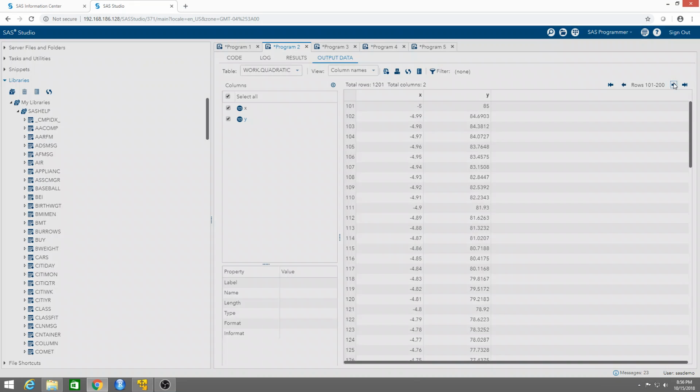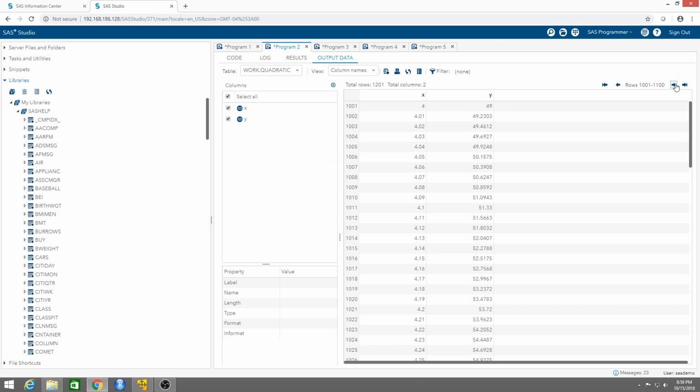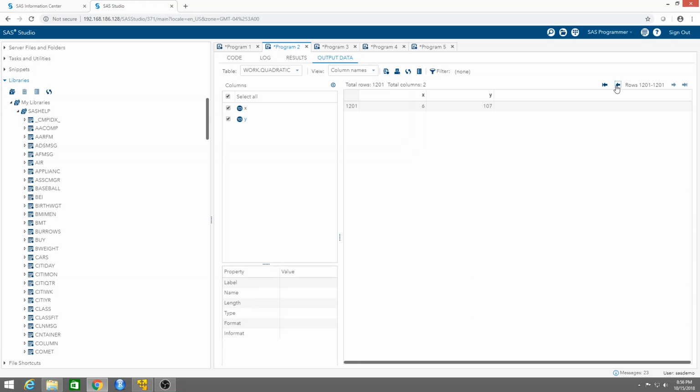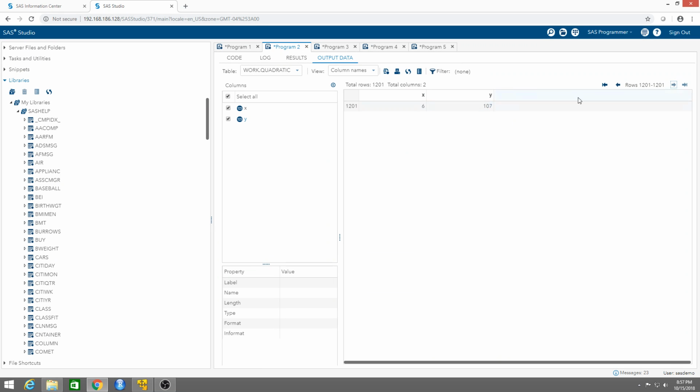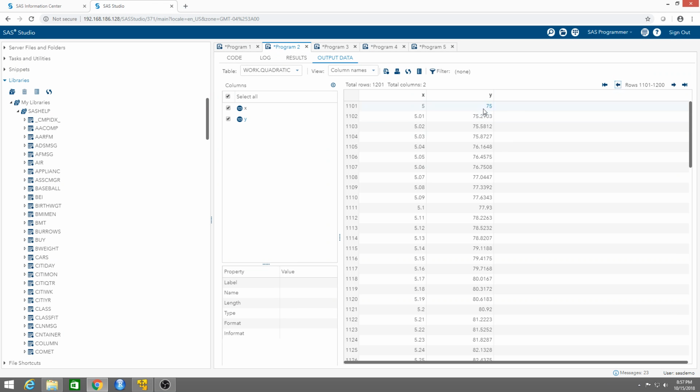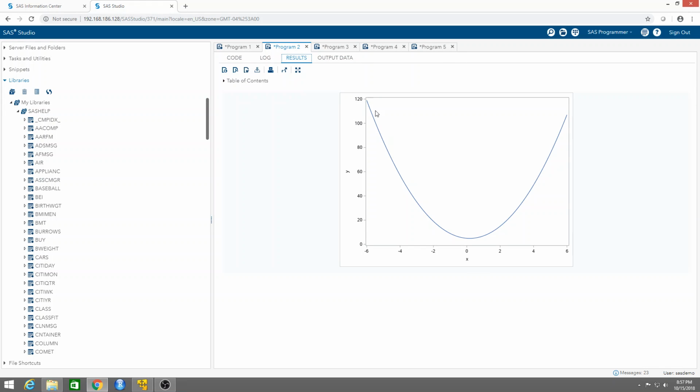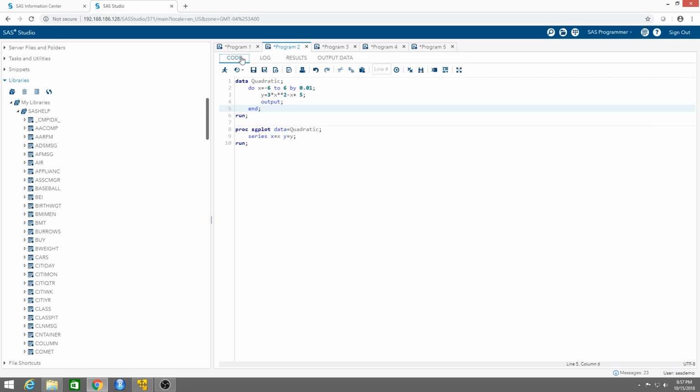It's going to take forever because we have 12,000 rows, so that's why I didn't print that. But anyways, it goes up to +6. And it computes the corresponding value of y for each of the values of x. And as you can see, it goes up by 0.01 every single step of the loop. And then we have the graph of this equation here.